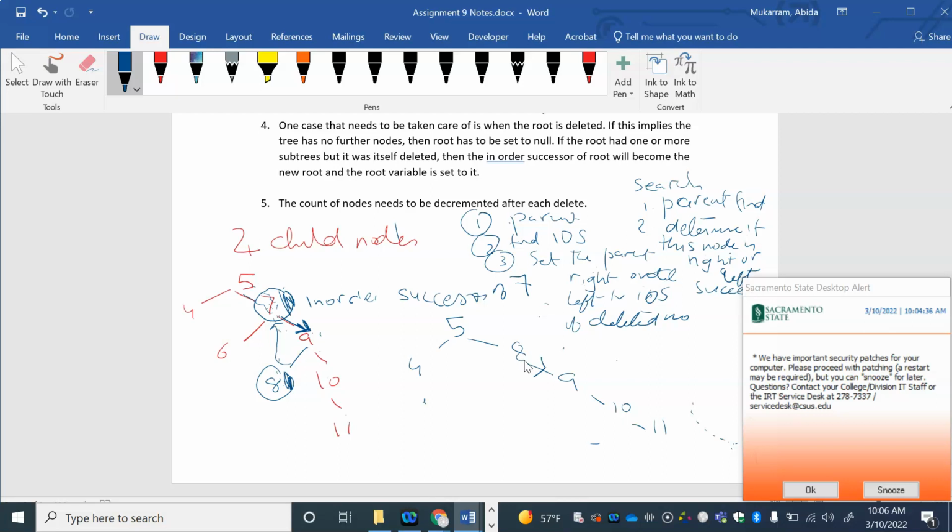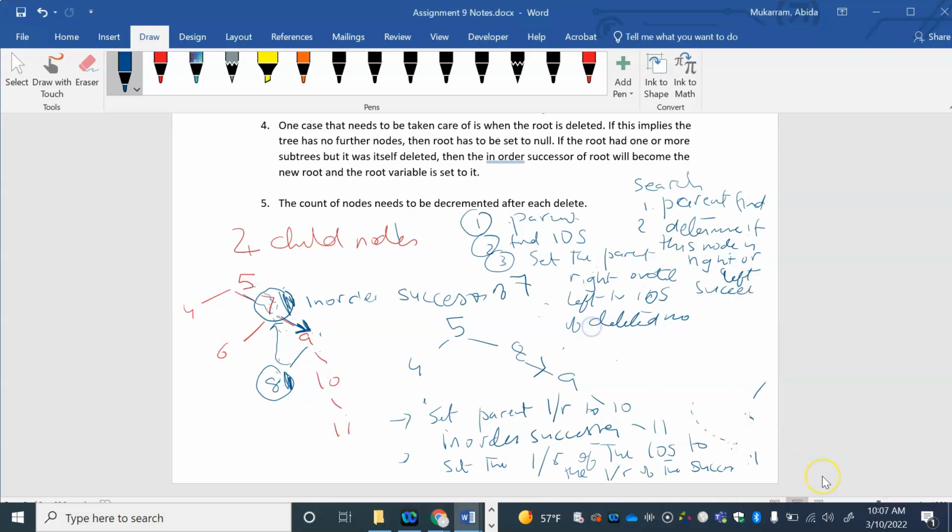Set the parent to the in-order successor, set the parent's left or right to the in-order successor, and then we are going to have to set the left or right of the in-order successor to the left or right of the successor of the deleted node, right?